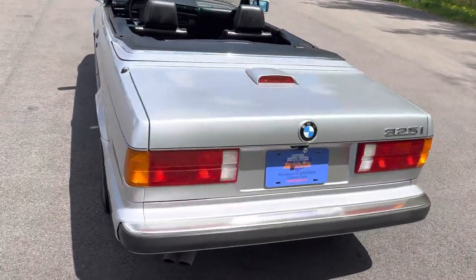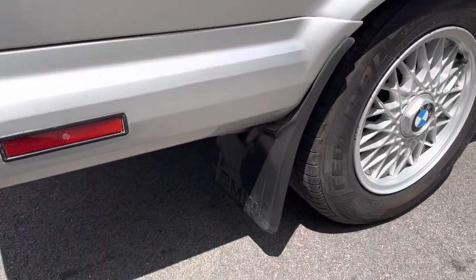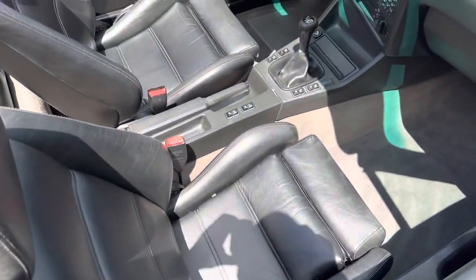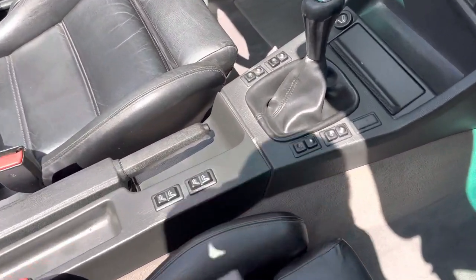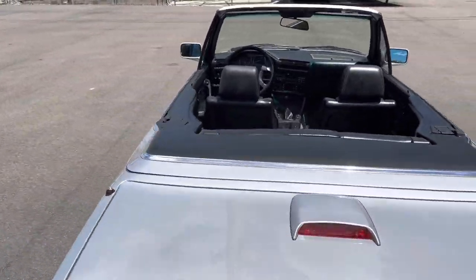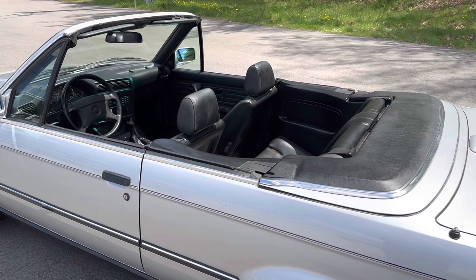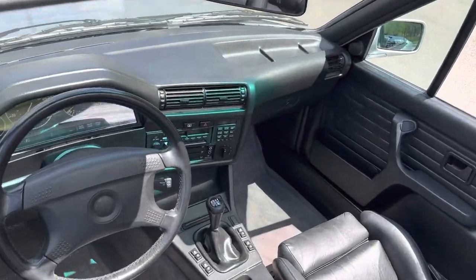As we walk around the vehicle you'll see there are virtually no flaws at all. It even has its original accessory BMW splash guards. There's a little bit of seam separation on the back seat, but other than that the interior is pristine. The convertible tops on these cars were manual, and the top on this particular car has been replaced and is in like-new condition. I have pictures of the top raised on my website, so I'd recommend checking out the gallery of photos there.